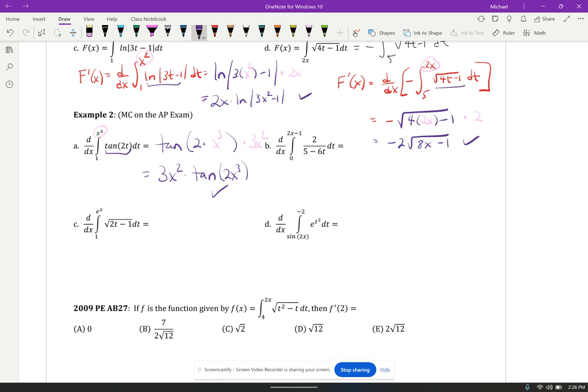Alrighty. I don't know which one to do next. Should I do B or C? I think C is pretty straightforward, right? Take the derivative of the integral. I'm left with this function, 2 times something minus 1. What goes into that something is the upper limit, or the limit with the variable, times the derivative of the inside, which is e to the x. And that's just going to leave us with e to the x times the square root of 2 e to the x minus 1.